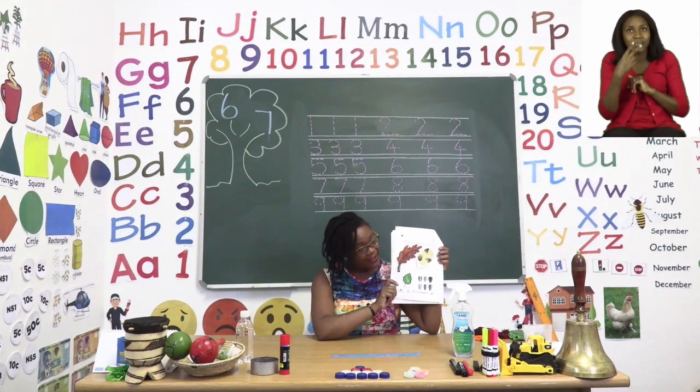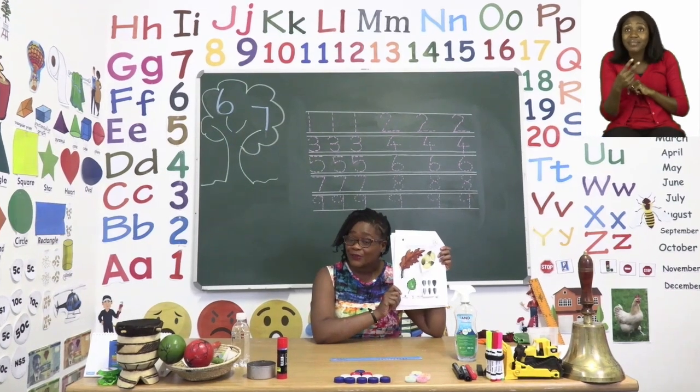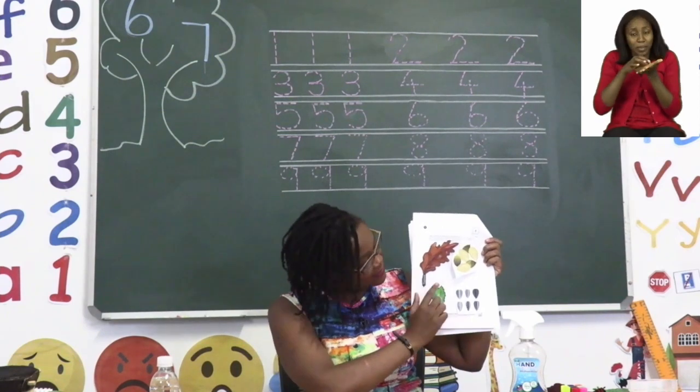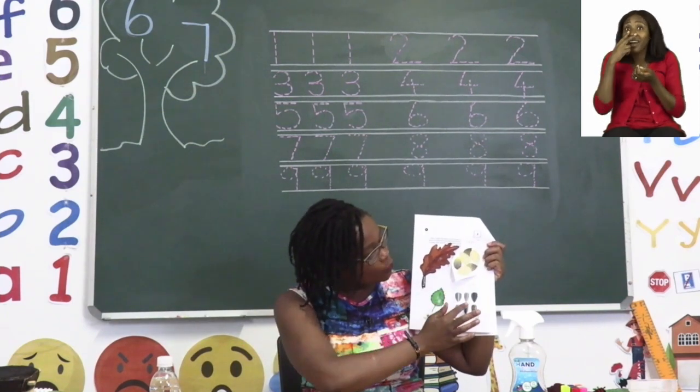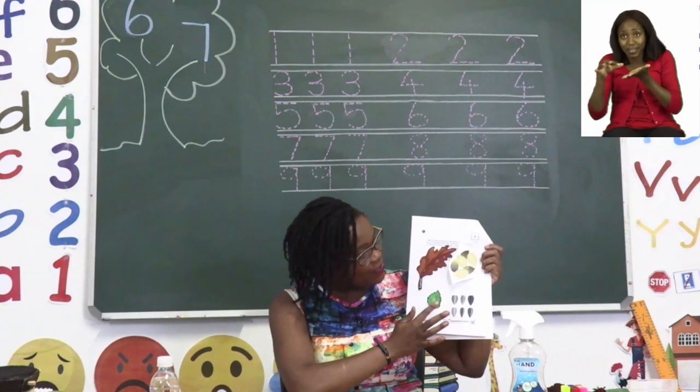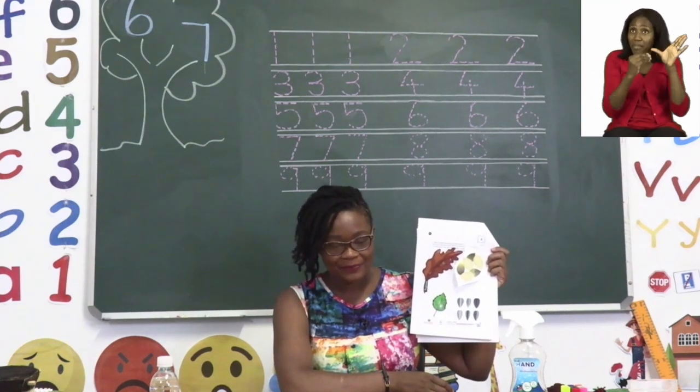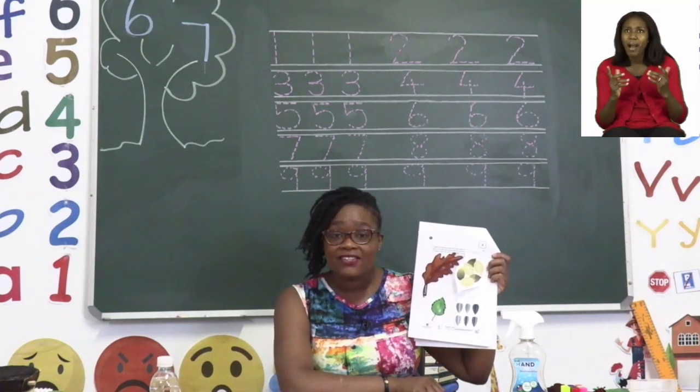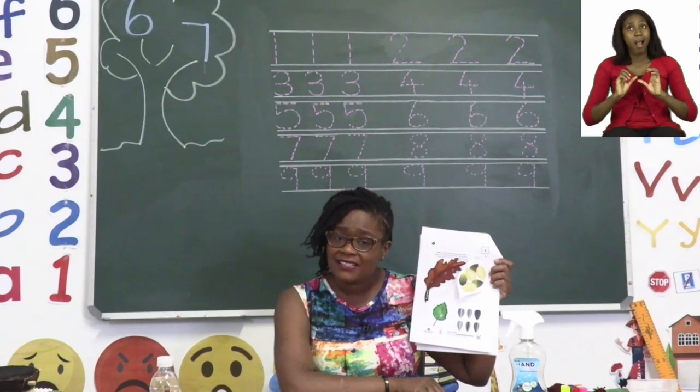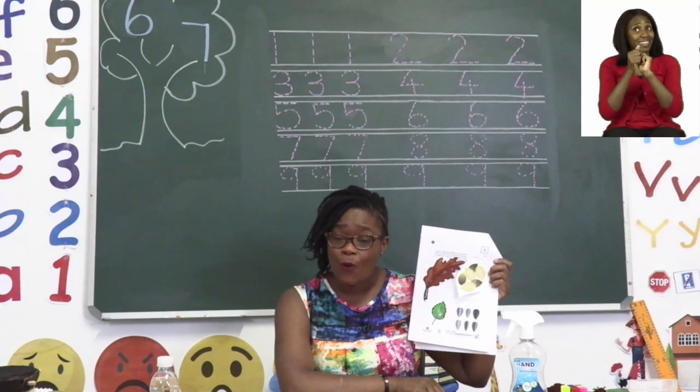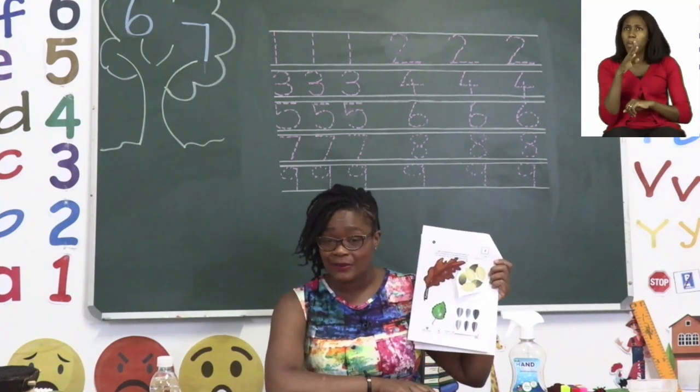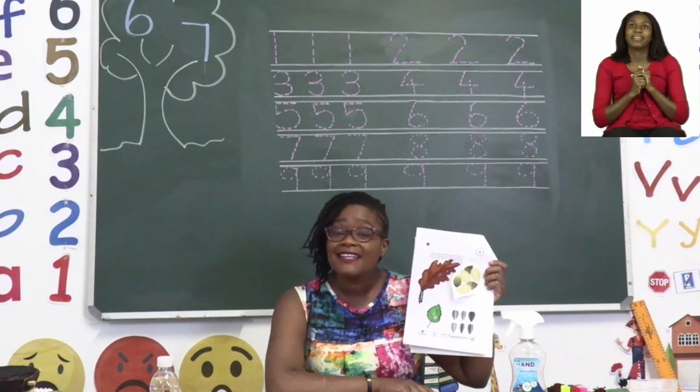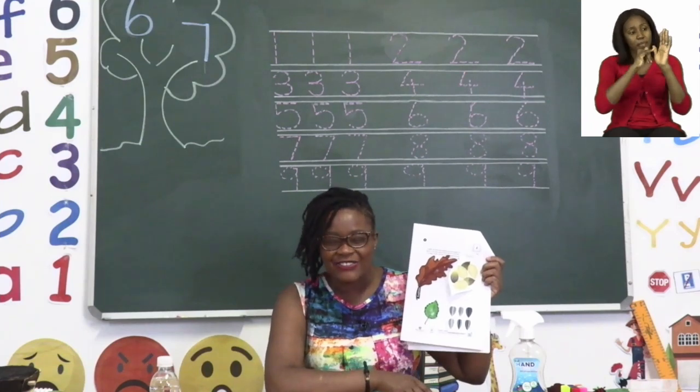Now I have managed to find a few of these leaves and seeds. As you can see my seeds are on one side and my leaves are on the other side as well. Now leaves are not always green like this one. They change colour, especially when they are about to fall off. So this one is a leaf that has fallen off and it has changed its colour. But the one that is still in the tree was nice and green.